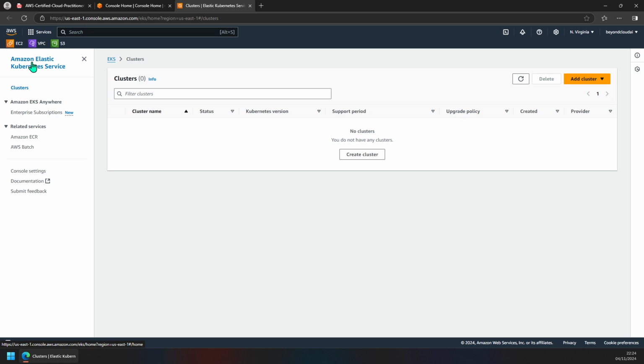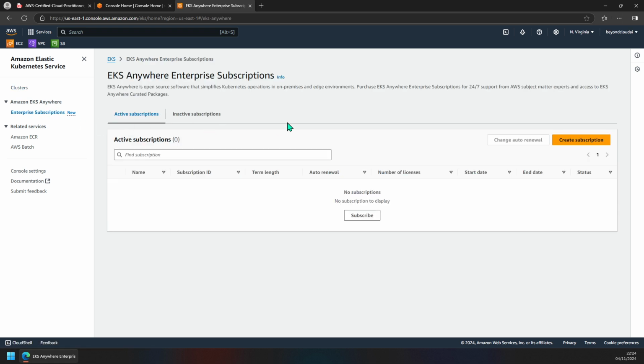To create a cluster, once you access the EKS service, you have the option of Clusters over here. You have another option where you have EKS Anywhere and ECS Anywhere as well. Those are basically subscription-based items, where you pay for a subscription and you get 24/7 support from an AWS subject matter expert on EKS.